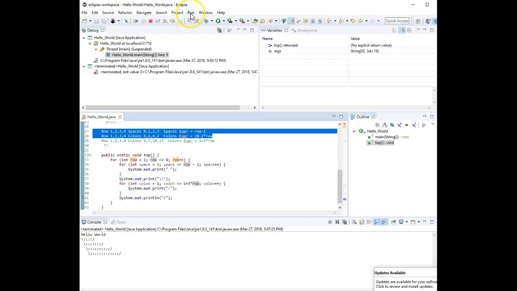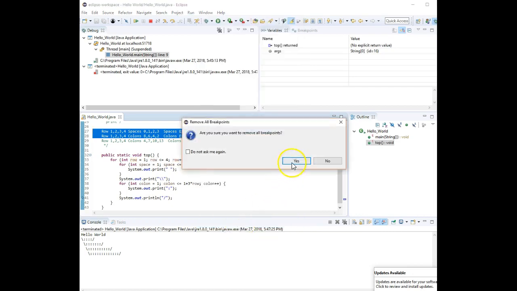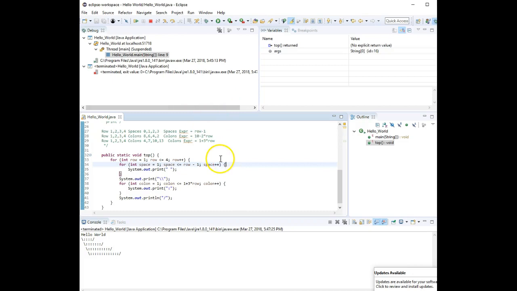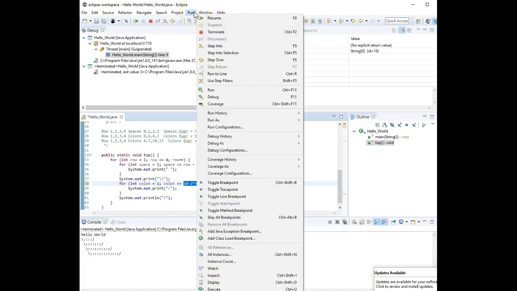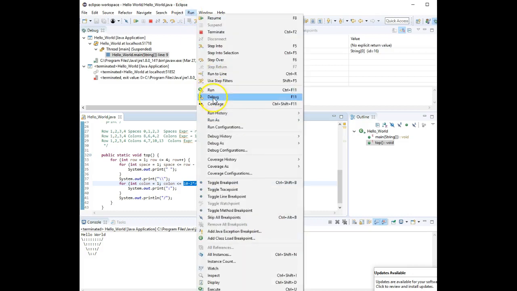The other thing I was trying to show you is how to debug. And so I showed you the run debug menu. In order for debugging to work, you have to have breakpoints. In fact, let's see, remove all breakpoints. If I remove all breakpoints, and let's go back to the original expression here, now if I run debug without any breakpoints, it's not going to stop at all. It's just going to run through it. So you've got to make sure you set a breakpoint, okay? Then you've got to do run debug.